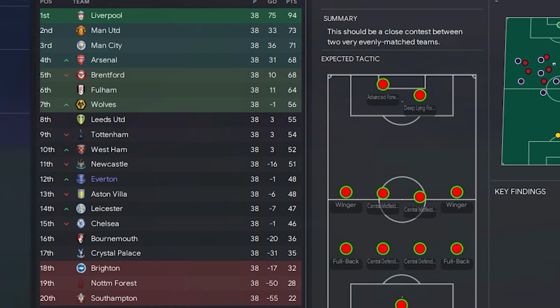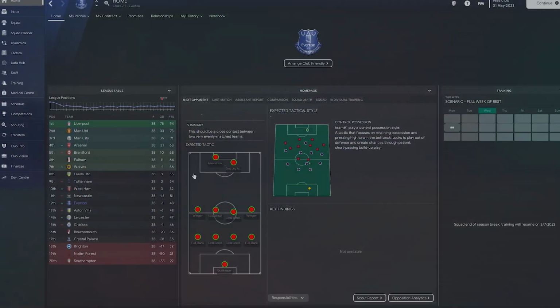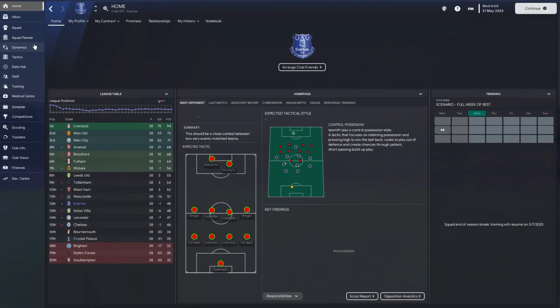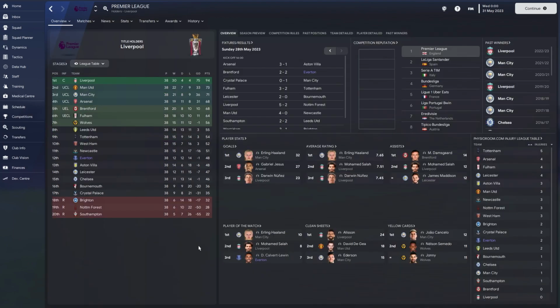What do you want to do? And, increase the width, increase the tempo, more crosses, attack-minded roles, encourage more shots, and make use of the flanks. Well, diving into the table then, what we can see is that Everton really didn't change that much.